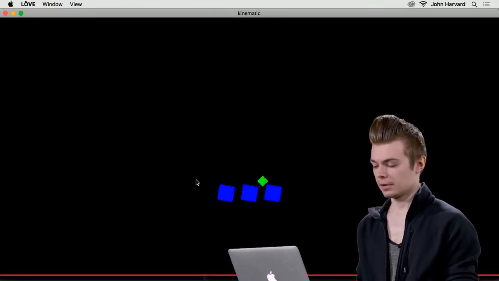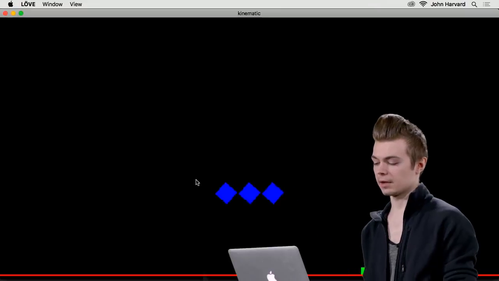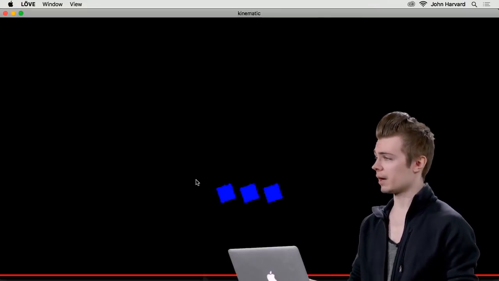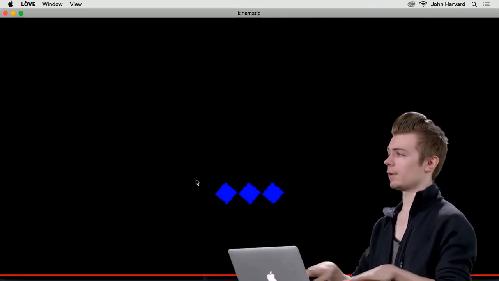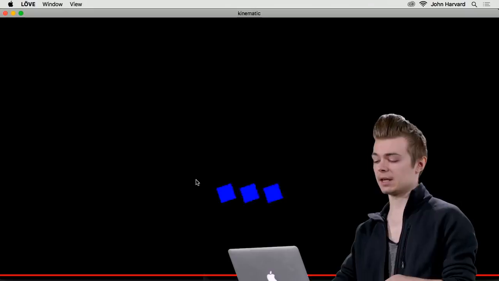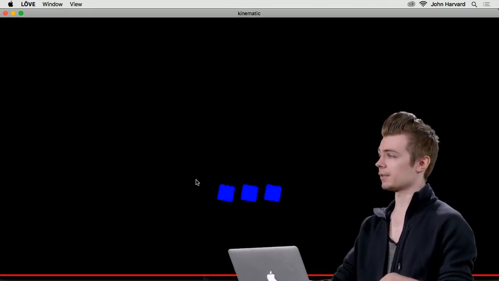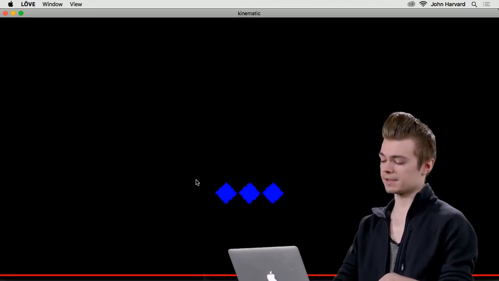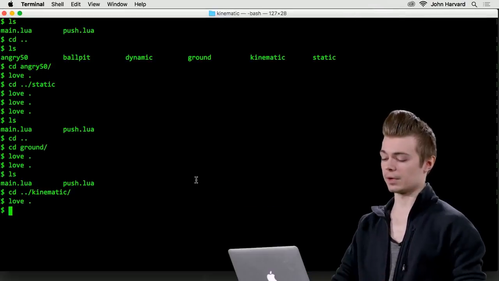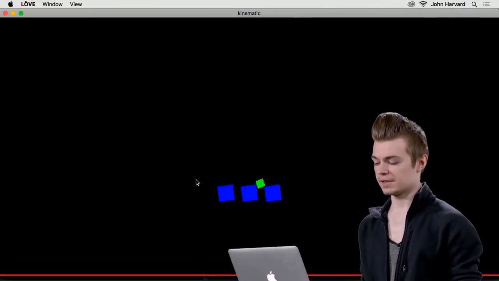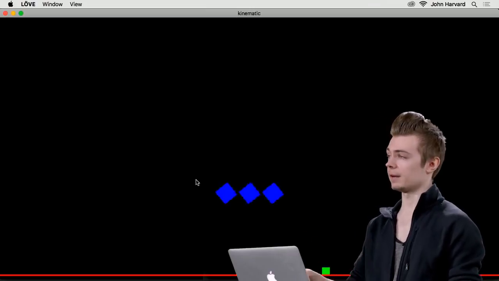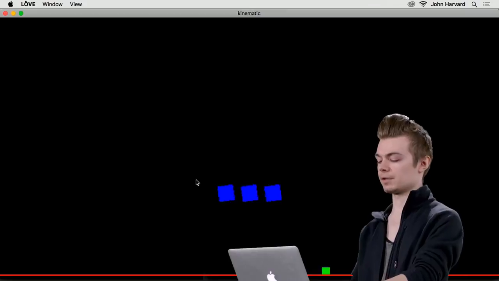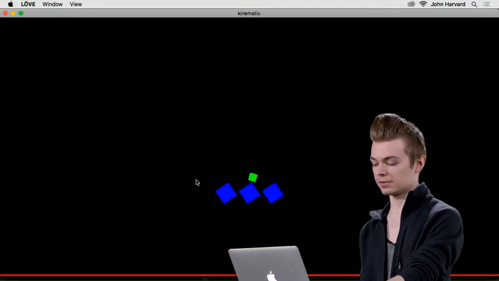Here we have a few things going on. We have the box body that we had before, the dynamic box that falls from the middle of the screen. We have the ground on the very bottom to catch it, but we have 3 kinematic boxes in the very center that are spinning that influence the green box when the green box collides with them. So as you can see, it tosses it around, and then the green body falls back to the bottom. And in this example, I've taken away its restitution, so as soon as it hits the ground, it just falls flat, just like that.